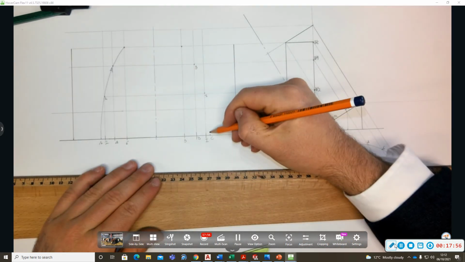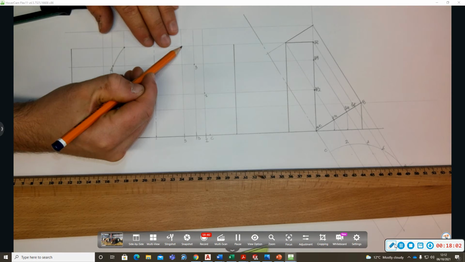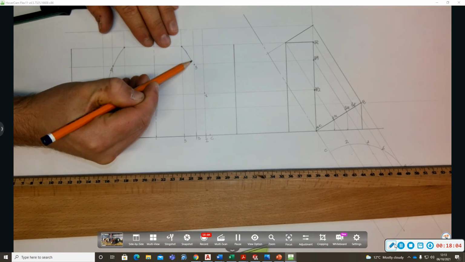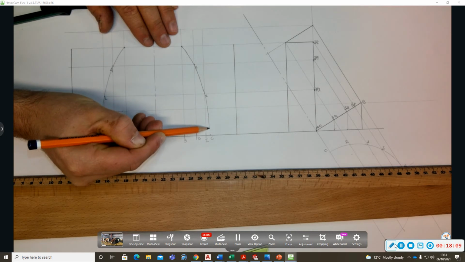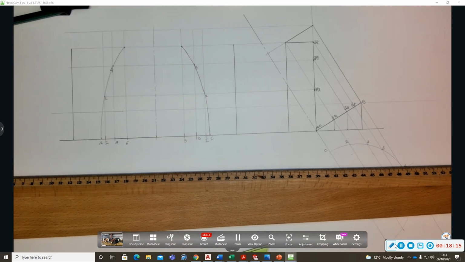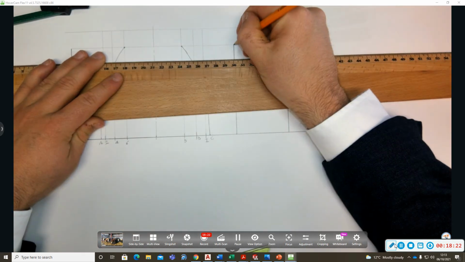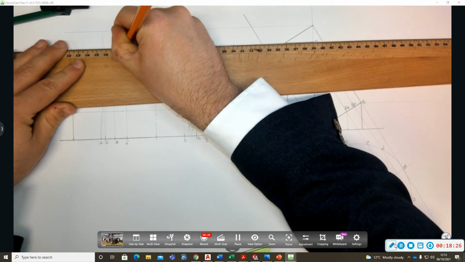And then we can freehand sketch these in, which I'll do now. Okay. We can complete the heavy lines on the top of the building.